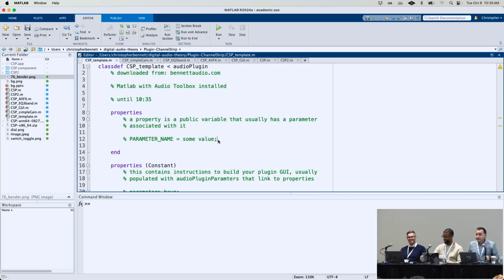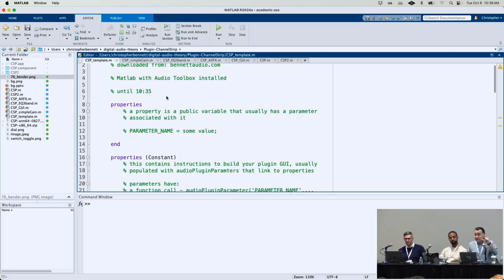But it's wonderful, because even if you've never done object-based programming, developed a class in Matlab, that's a little more advanced. You don't really have to know those concepts to jump right into it. All you have to do is inherit, and you're going to come up with your own plugin name. I'm getting you started off with a template here that has all the basic stuff. So we're going to say, hey, we're going to make a MATLAB-defined audio plugin. We're going to make our own version of it called the CSP template here.